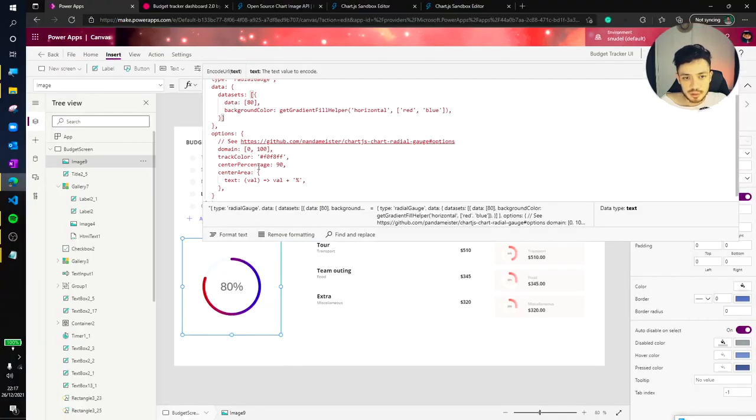And we have another important parameter here that is center percentage. If we change this to a lower value, for instance 30, 40, we can see that the size of this area gets bigger. All right, let's keep it as 80. 80 is okay for our model.